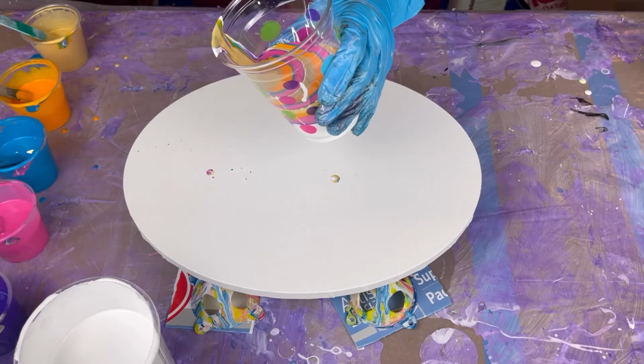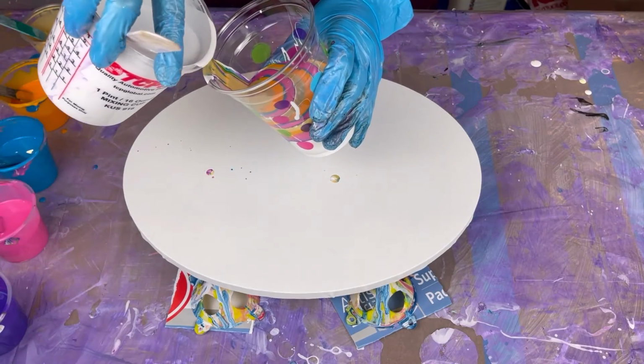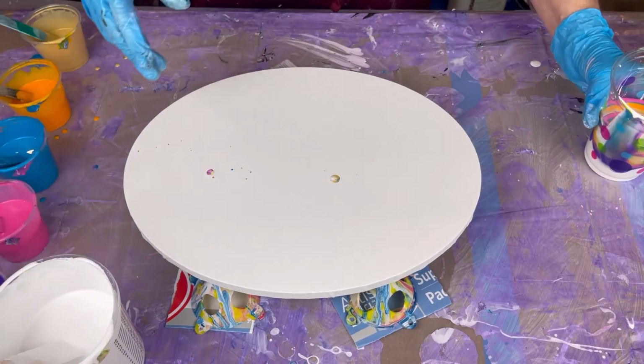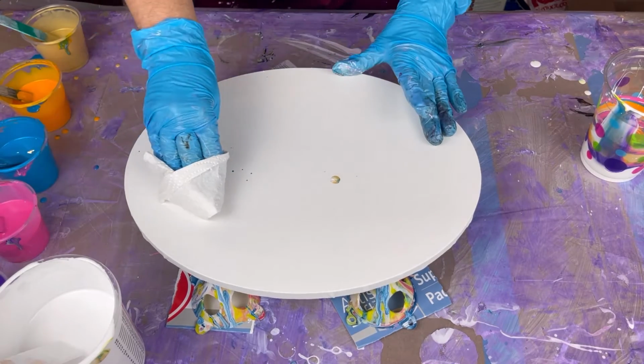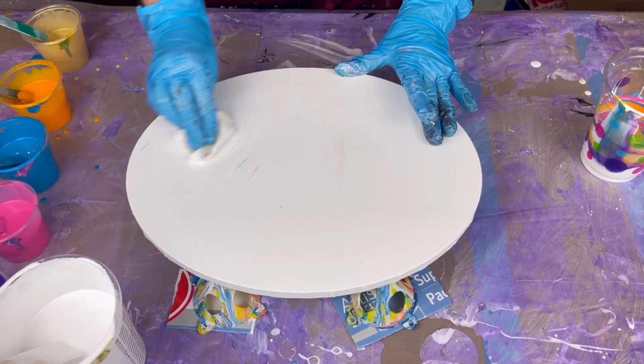And I have not changed the plastic on my table. I'm sure you can see that. So I would not necessarily scrape this table afterwards. I might very lightly, but you run the risk of getting paint chips in your scrapings. So, yeah. I would have to think it over and debate it.